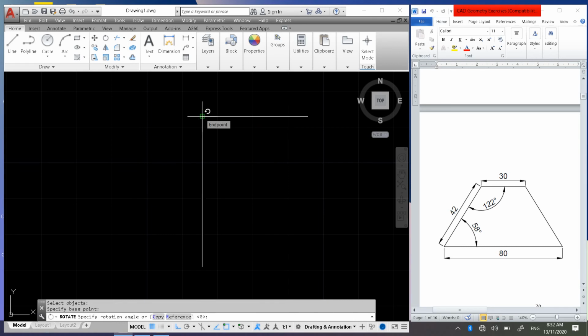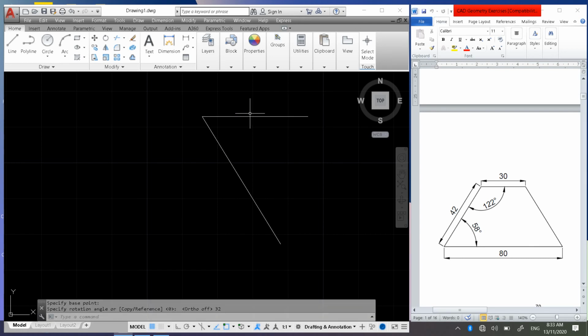Suppose I enter 32 and not negative 32, it will move to here, not to here. Anti-clockwise is positive. So suppose I enter 32, enter. That's why we do not want to key in positive 32.